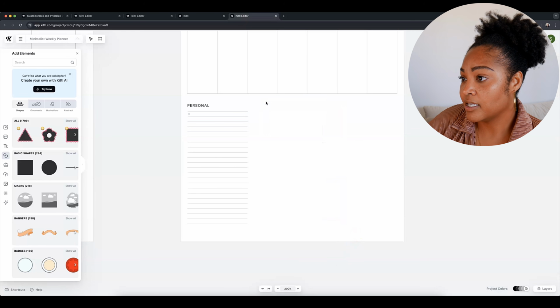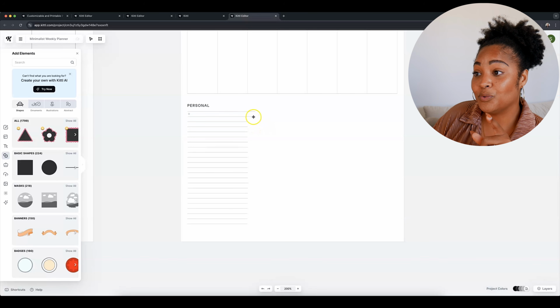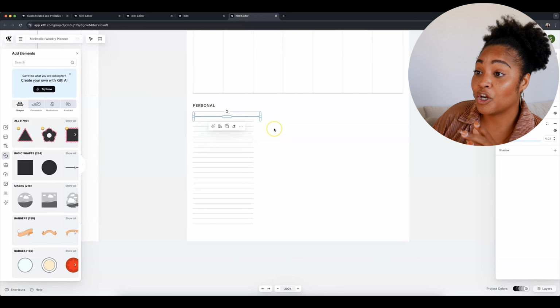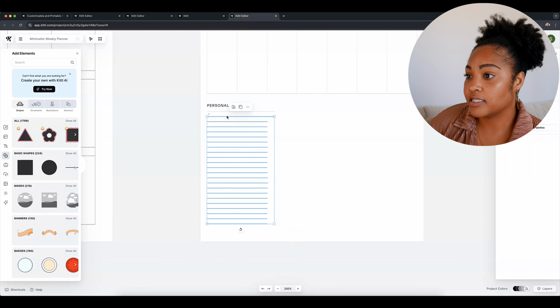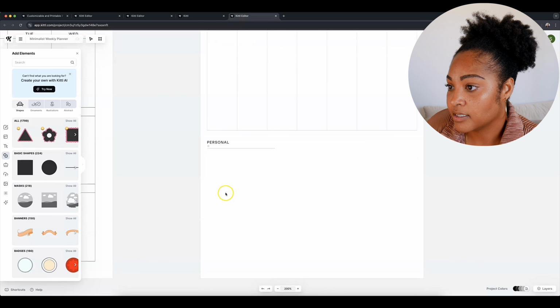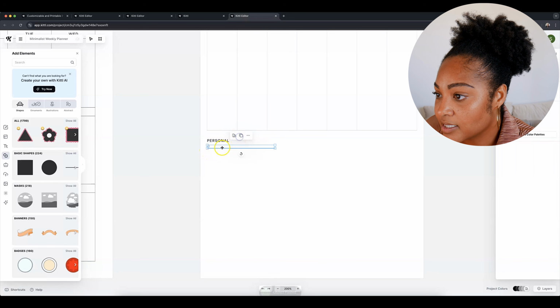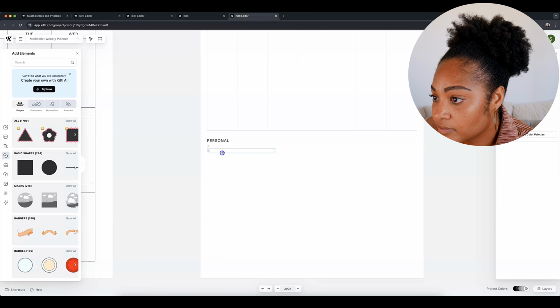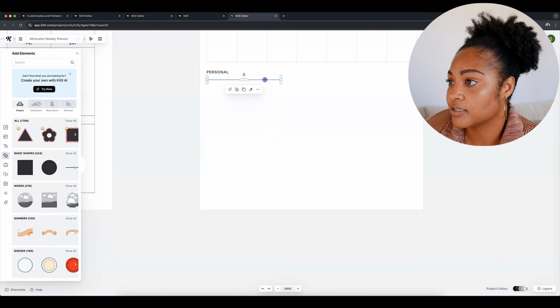Another thing that I'm considering doing is making these lines longer. I think we need to just delete all these and mess with this first. So let's see if we want to add that up here, like that. Maybe we put that up there. Yeah, like right there. And then let's duplicate this and see what we think. Oh, I was gonna make this a little bit longer, I think. Like maybe here. And so then let's just duplicate this so it's the same.